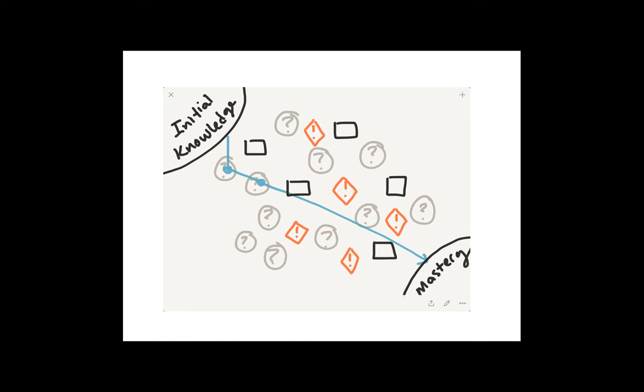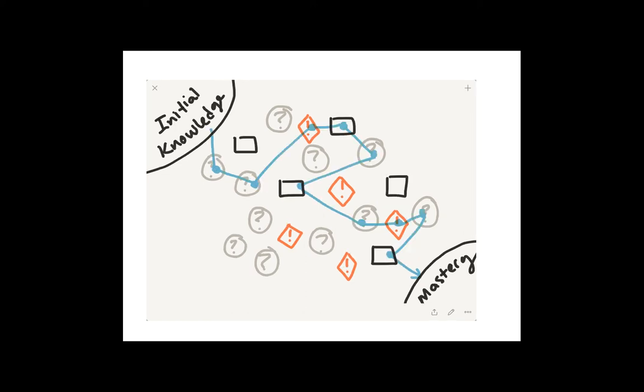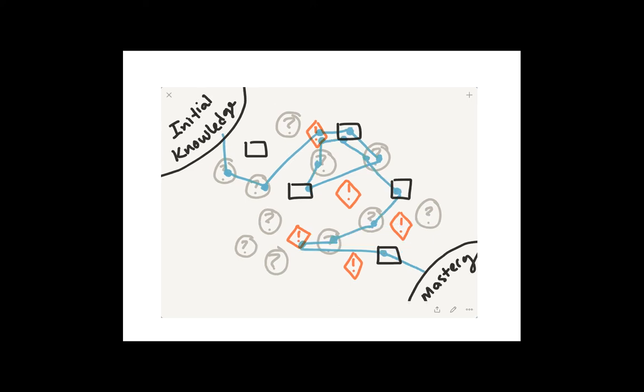So, one student might be asked a question. We realize they know this topic already. We mark them off as mastered, and we move them on. Where another student might have a long and winding path through that stuff. They hit some impasse moments. They get delivered some content after those moments. We ask them some more questions. Every student can have a different path through this. Some of them may end up in a circle for a little while. That also happens during tutoring. And so, the idea here is that in the learning process, we should allow for differences between students.